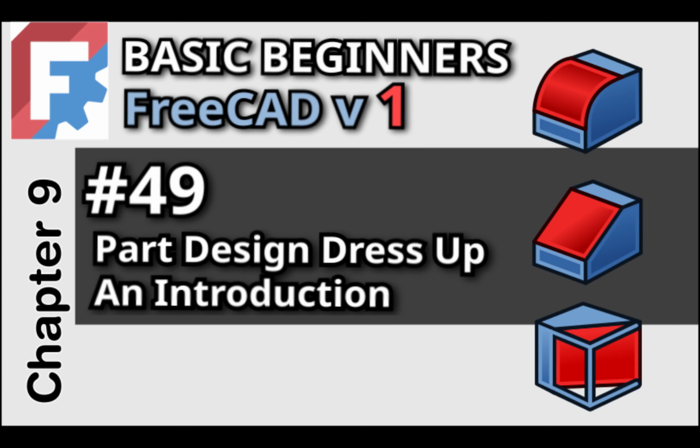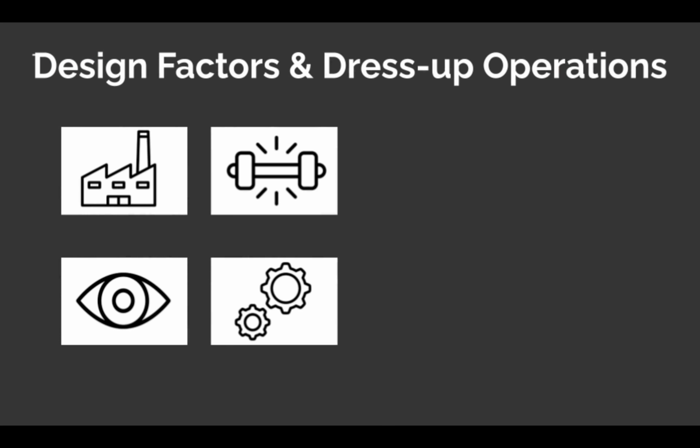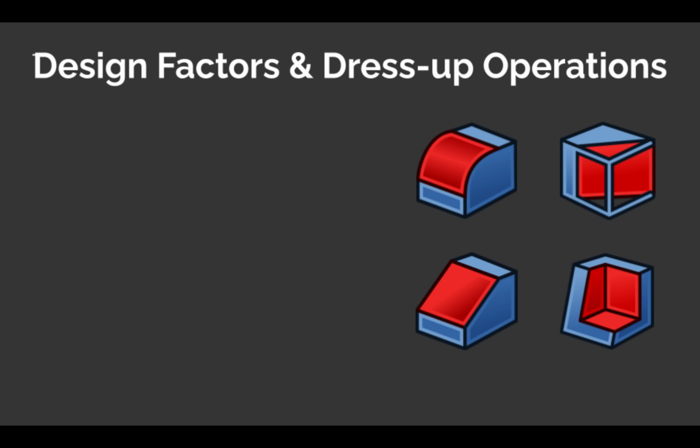As well as achieving the right shape for your part in FreeCAD, we often have to enhance its geometry by addressing certain design factors. This is where FreeCAD's part design dress-up operations come into play. In the first lesson of this chapter, we will explore the reasons why dress-up exists, what challenges they try to solve, and what tools are available.